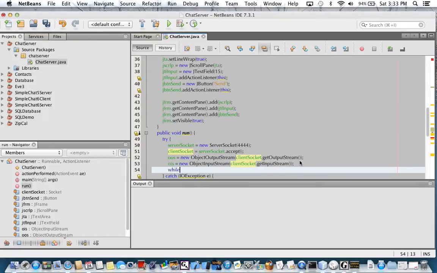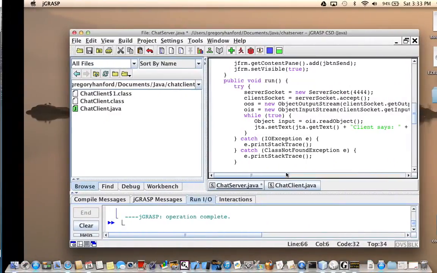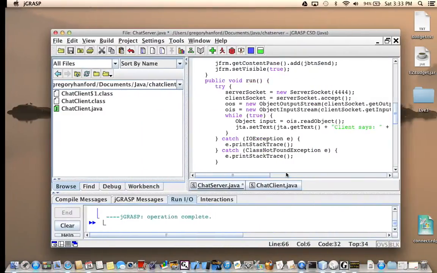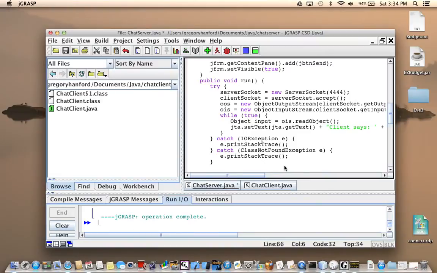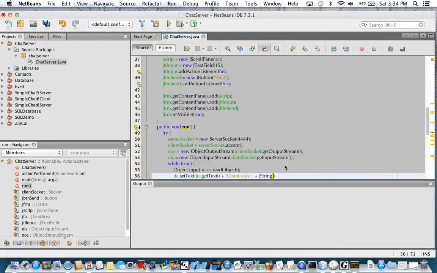And we're going to say while true, object input equals OIS.readObject, JTA.setText, JTA.getText plus client says plus string input.